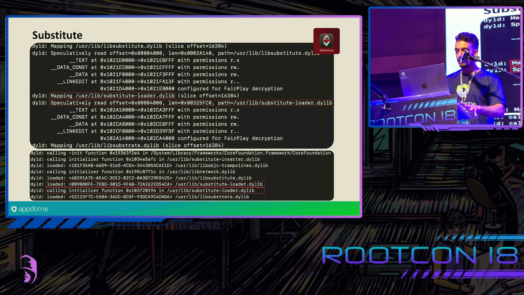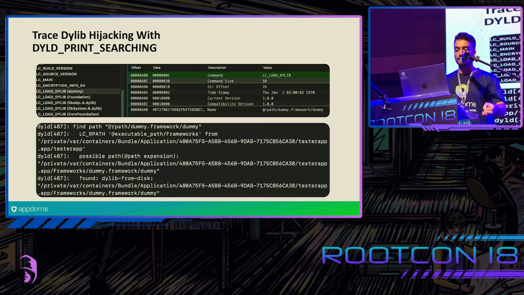And in addition, we can use dyld print searching to actually trace dylib hijacking. The dyld print searching variable tells dyld to log out each path that dyld looks for dynamic libraries at.